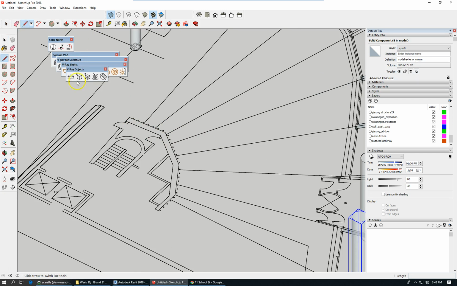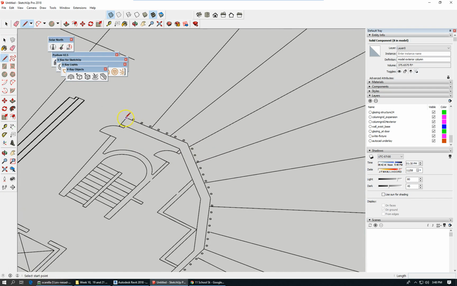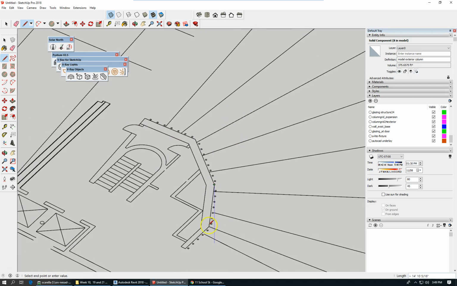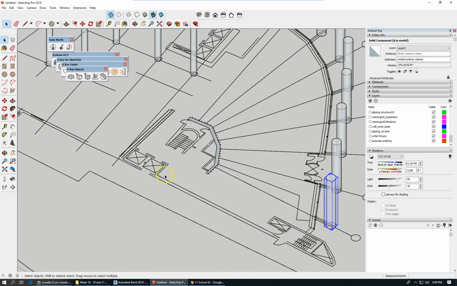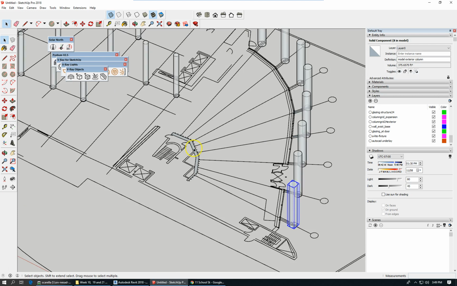So I'm going to model that with lines. Well, I'm just going to outline the shape of it because it's contained there. And I'm going to extrude that to a height of 28 feet.